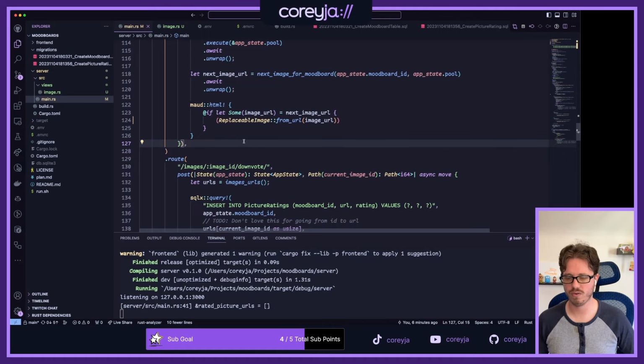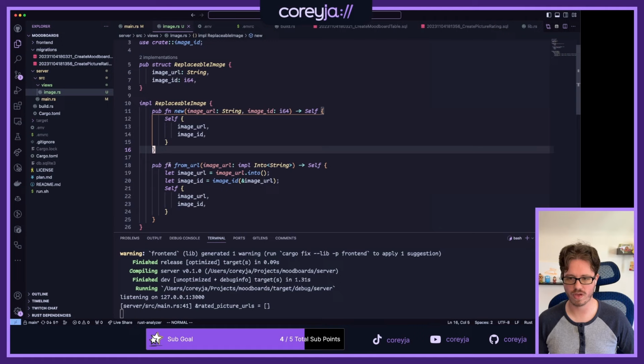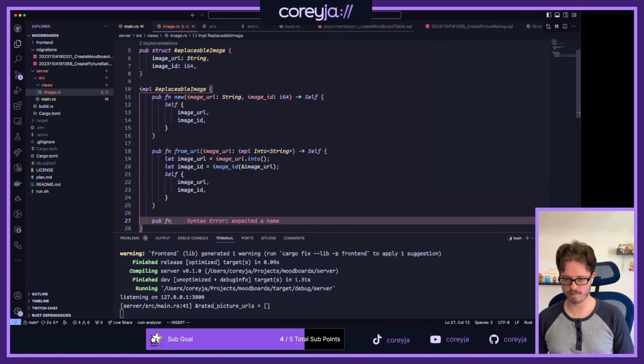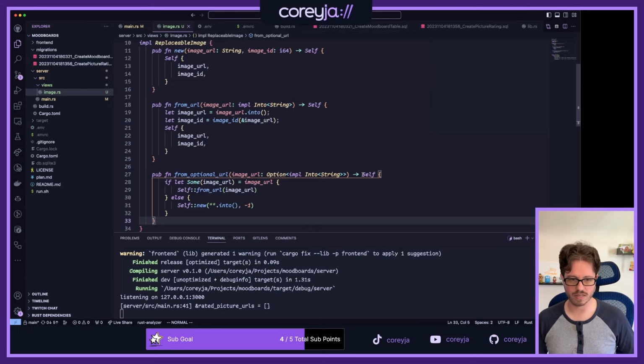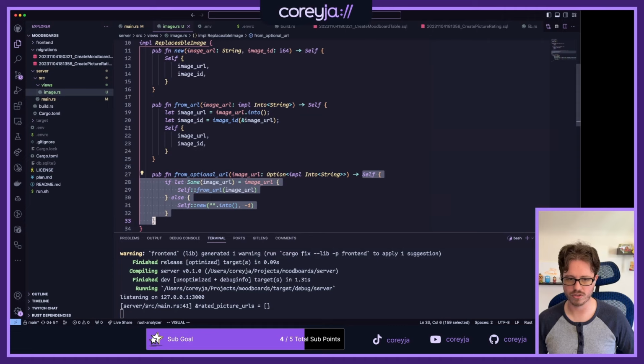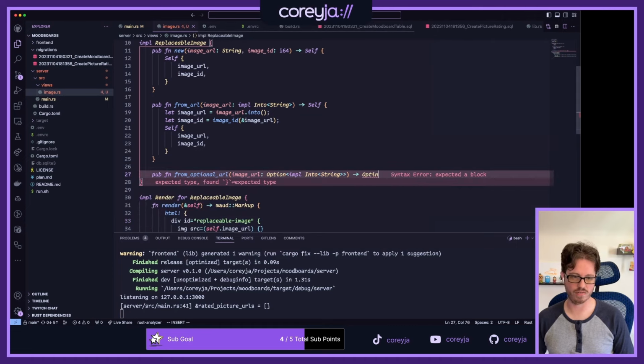And actually, let's add one more thing here. Let's do a pub function from optional URL. And it actually doesn't go to that. I don't really like the type signature Copilot just gave me. It's an option on the self.